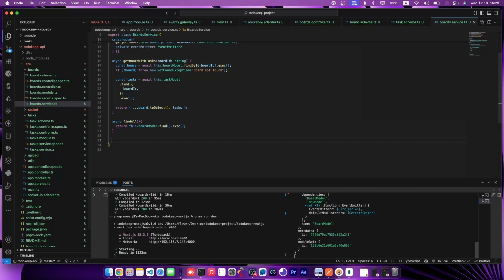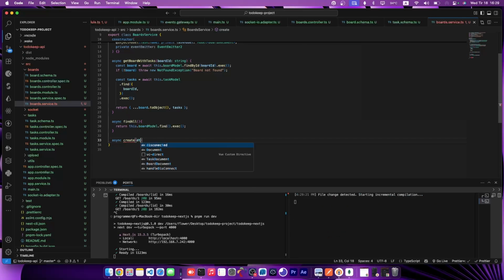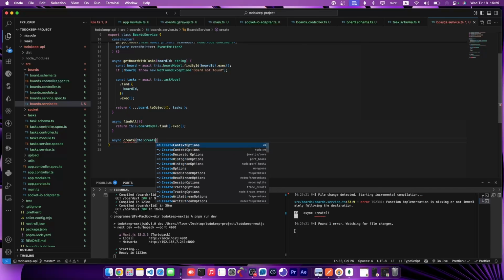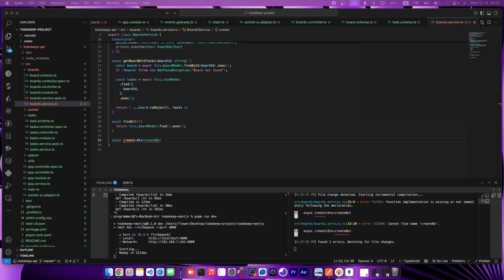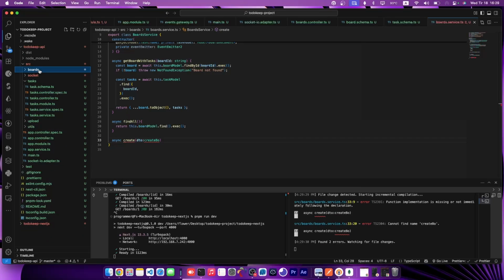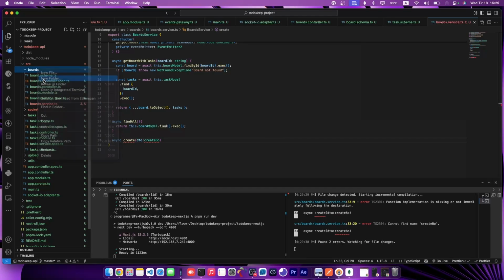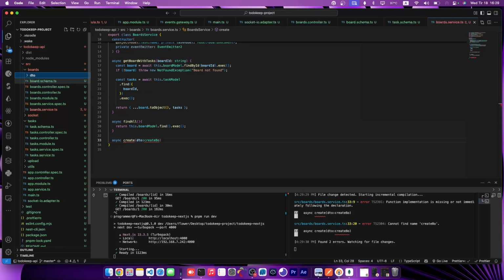Okay. I also create a create function. CreateBoardDto. I should create a DTO for this.